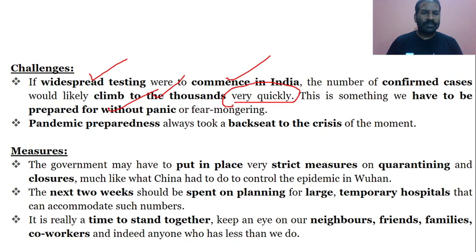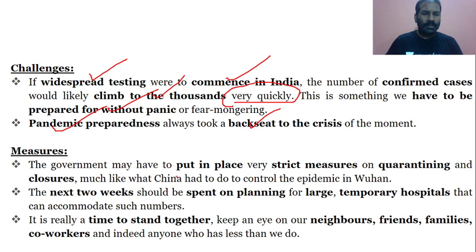And then pandemic preparedness in India is always taking a backseat to the crisis. So we should make sure that we are all well prepared, and that preventive measures are in place. At the same time, testing capacities should be developed so that we can quarantine the people who have been affected by the symptoms, and be very well prepared so that the pandemic does not spread, but we can restrict it and make sure that the entire global humanity is protected. And what are the measures we can take up to build humanity?